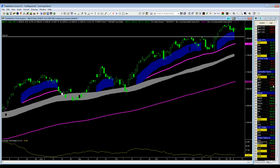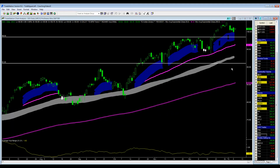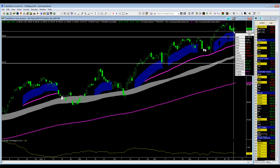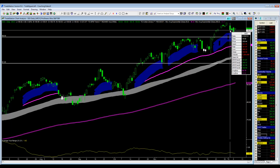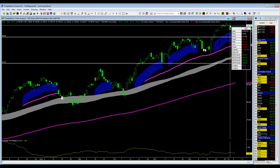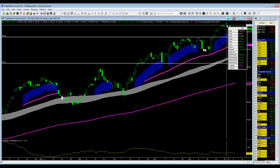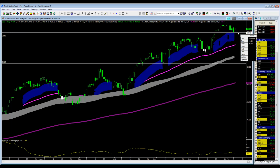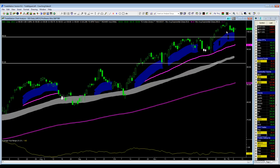The 1832.5, or if you use the ETF, the SSO, which pretty much mirrors the E-minis. It's a ProShares Ultra S&P 500 ETF. If we're able to take out yesterday's high, which is 101.28, then I would think we're going to try to test that 101.87, the yearly high, and then potentially test the all-time high of 102.56. Penetrations of prior days' highs and lows are very significant to me. So that's what I'm looking for.